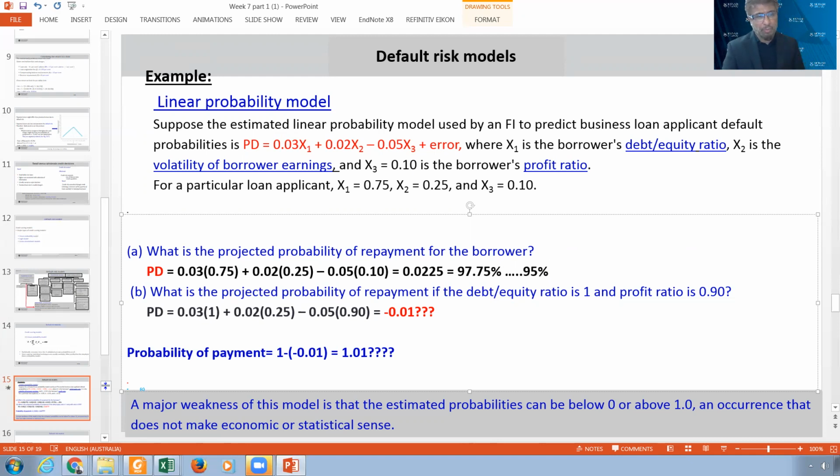It's just we have one problem with this model. This model can bring you to zero. For example, if I change the numbers and I say now the profit ratio is 90, and then I apply the model, it will become minus. How come minus? It doesn't work from an economic point of view or from a statistical point of view. So in this case, there are times where the probability of default can be minus, which means it has no meaning. So in this case, they developed something called the logit model.